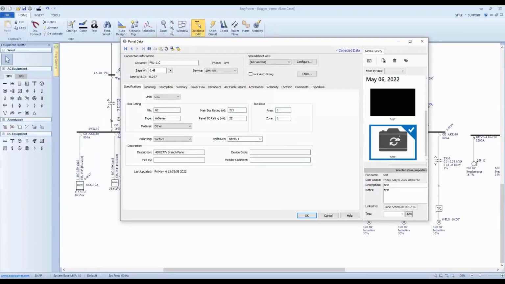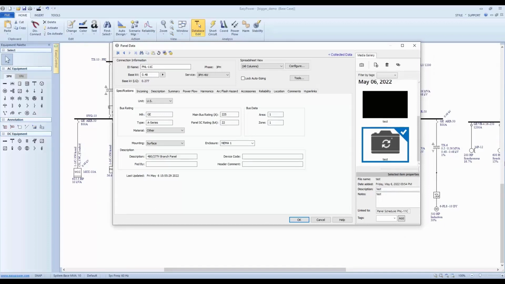And so what that does in the background here is it's creating a placeholder. So it's not an image, as you can see, it's just a thumbnail of a camera. But this has a time window associated with it. So when I use the import function to synchronize my external camera's photos with EasyPower, it will look for photos taken within this time window, grab them, and automatically associate them with this piece of equipment. So that instead of having to upload and import and then use our linking tools, it actually will do it automatically for you. And then you have a nice workflow for potentially using your laptop and an external camera.